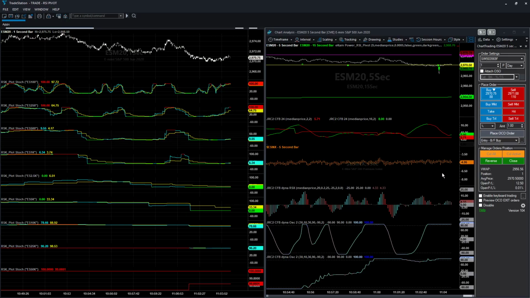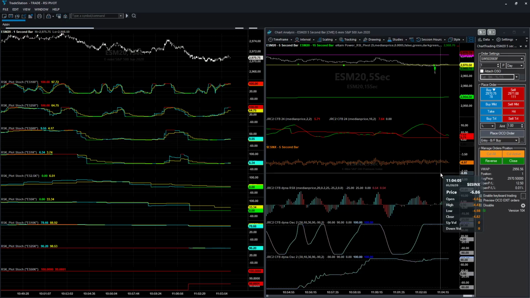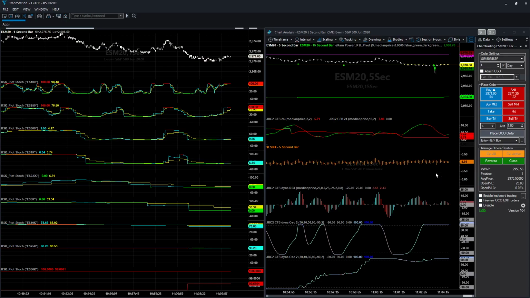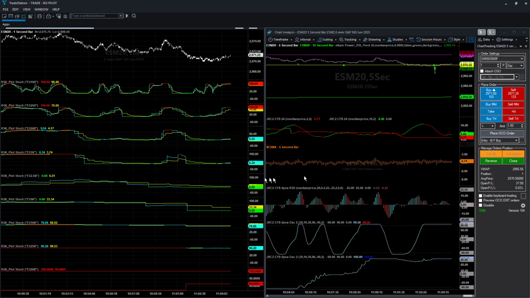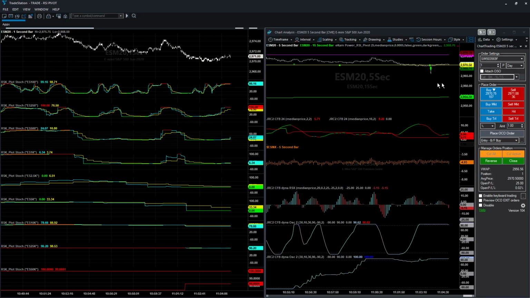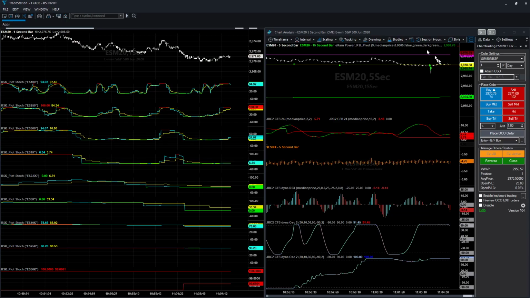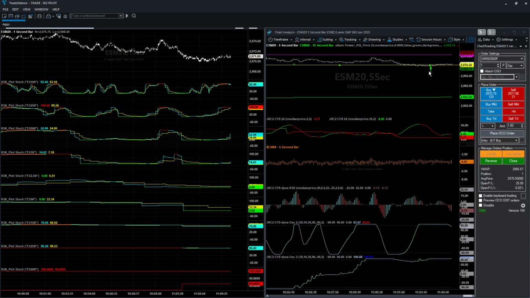And look at what happened to the premium right there. There was a little bit of a drop there in the premium. So while it may have appeared that this was a good time to go long, at the same time, this could easily turn against us and stop us out for a significant loss.